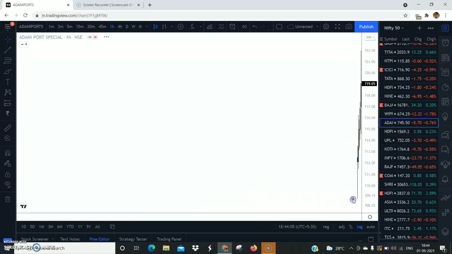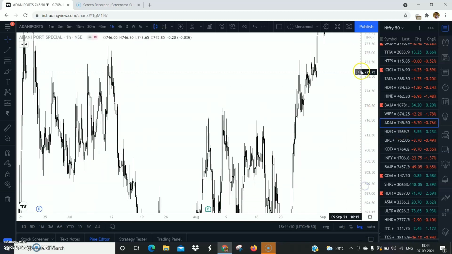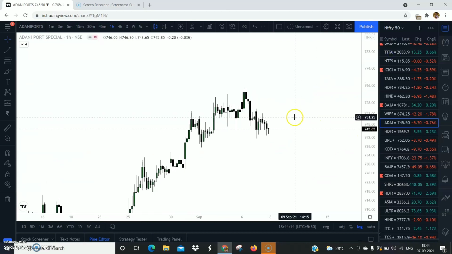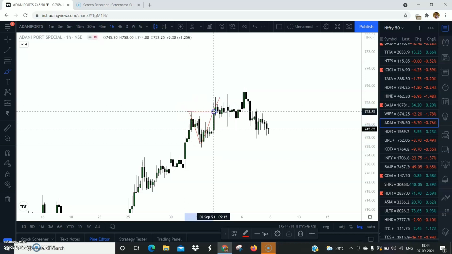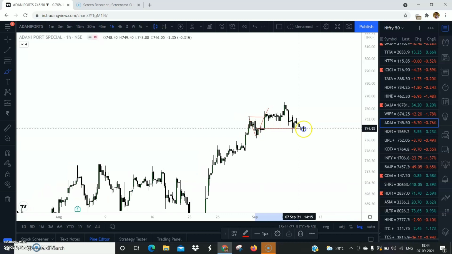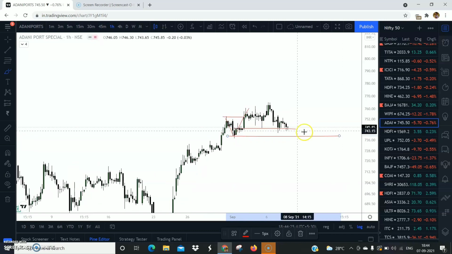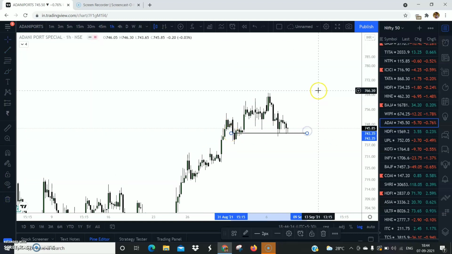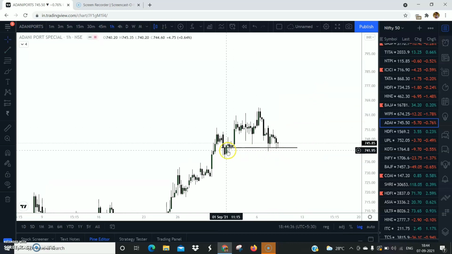Let's go to a different stock. Let's go to Adani Ports. This is the 1 hour time frame, right? Now if you see Adani Ports right here, obviously it is at an area. This creates a new high. You can go long in this unless and until this is taken out. See how the prices are reacting to this. I'll tell you what we can do tomorrow or day after tomorrow. This is an area of order block, right? This is an area of order block. The prices are respecting it very well.